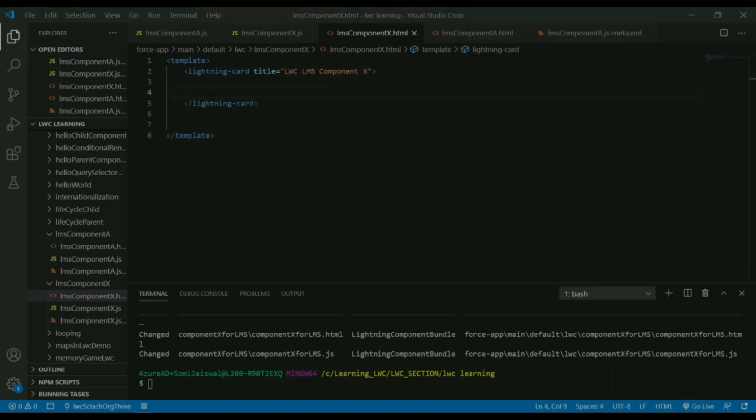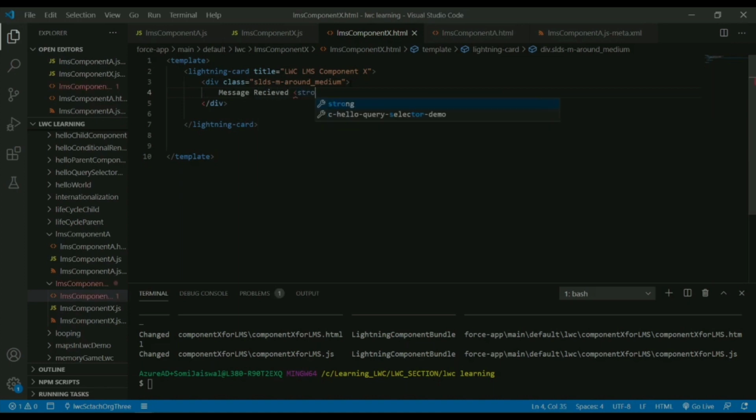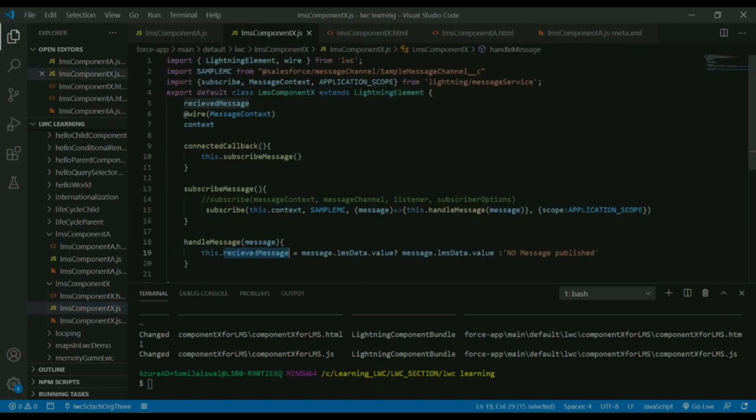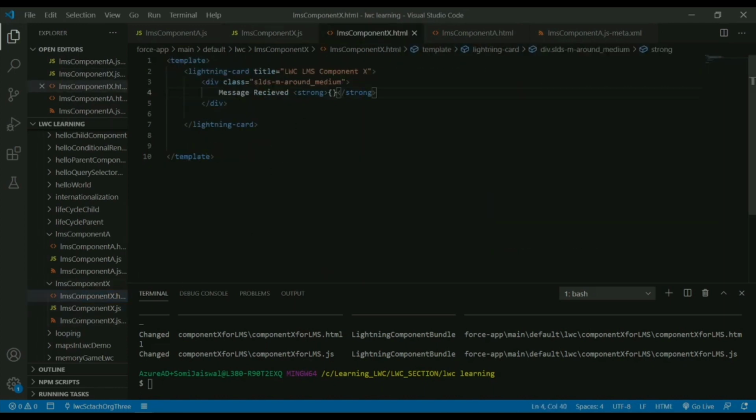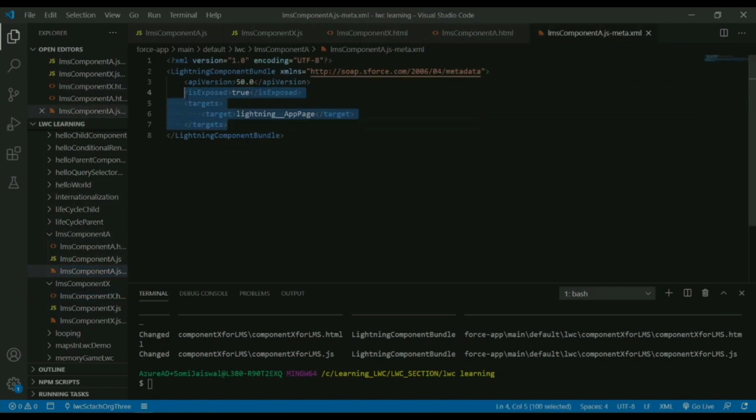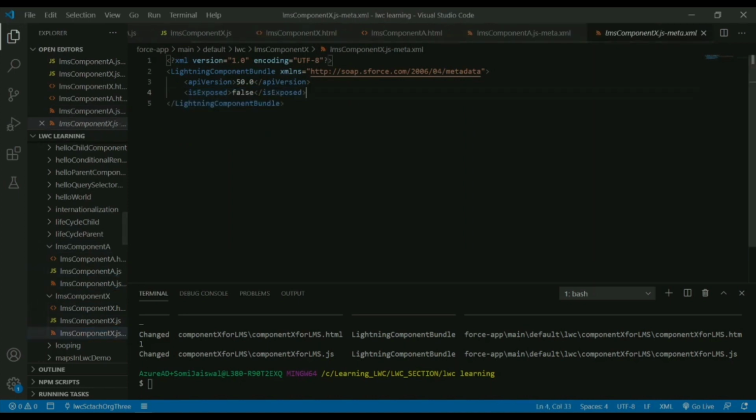Let's create the margin, and let's add the message received, and the message that is received, let's make it bolder, and let's print that message that is coming for second component. And we can update the meta files with the same things. We want this is exposed to true, and we want the lightning app message as a target. So let's deploy.